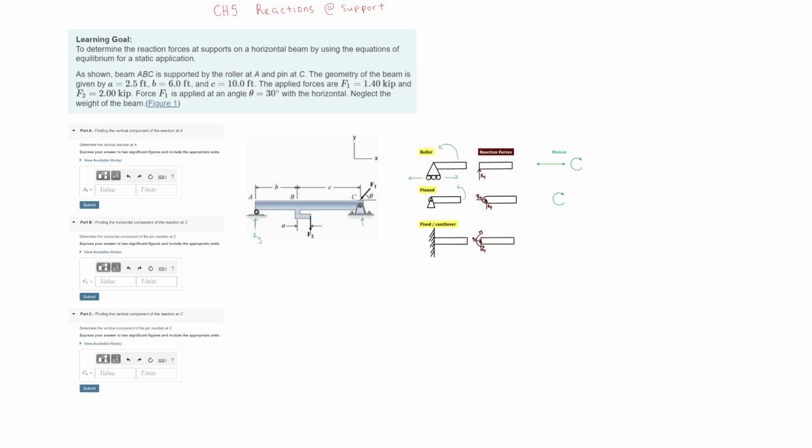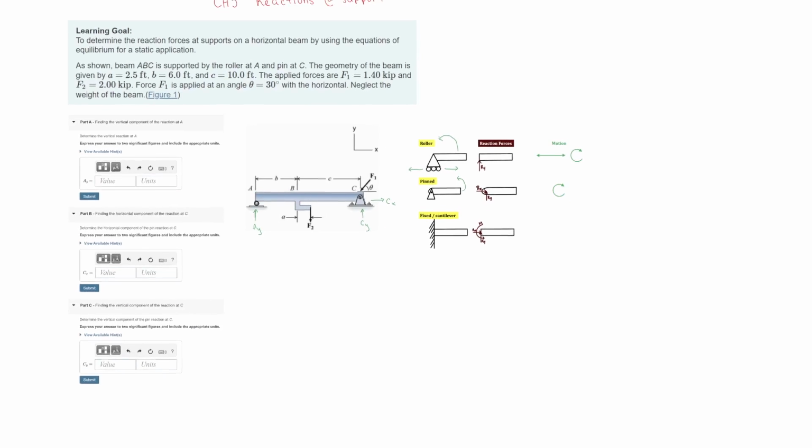So that means that there's going to be a force in the y direction, so it's going to be Cy, and there's going to be a force in the x direction. Now, you may ask yourself, how do I know what direction the force is going? You may not know at first, it might not be obvious, but whenever you find the equations that we're going to do in a little bit, if the answer to Cx is negative, that means that the force is not going in the direction that you put it. It's going in the opposite direction. You'll see what I mean in a second.